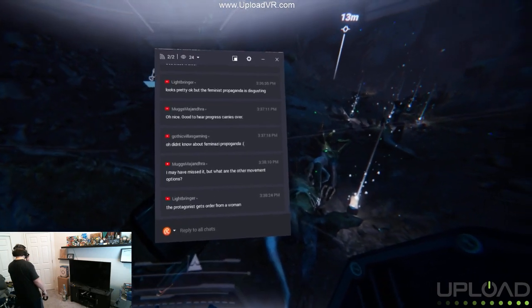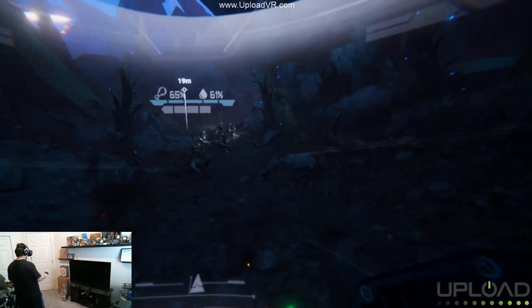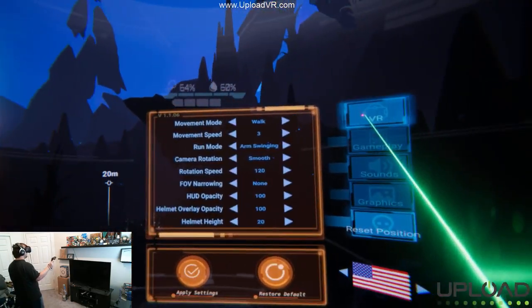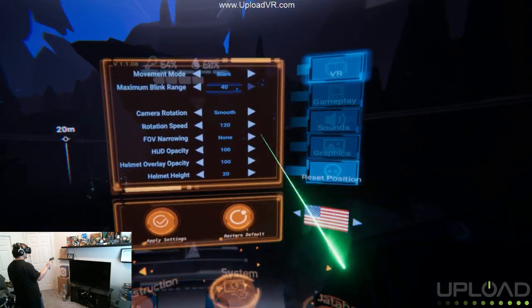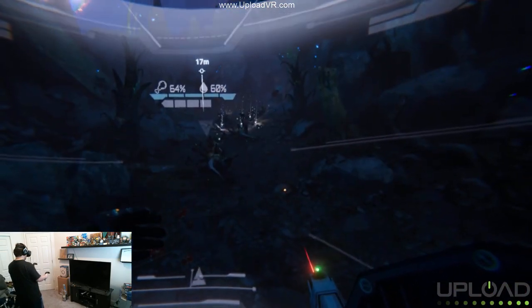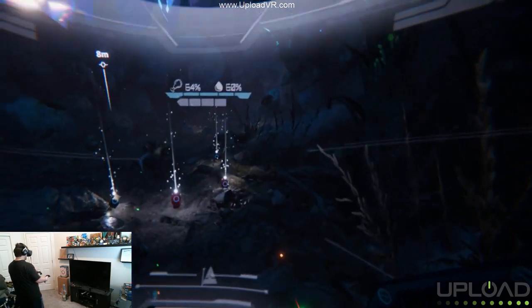Muggus Majandra, the movement options are teleport and blink locomotion. I personally use the smooth movement, but I'll go ahead and check those out real quick if you'd like. Movement mode, blink, so you can set the blink range. I'll go ahead and turn that on. And so you can see here that is basically teleport movement. You just kind of point and click.